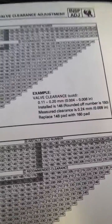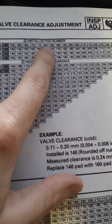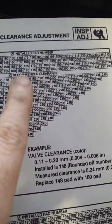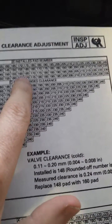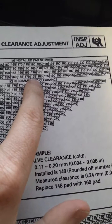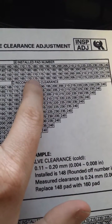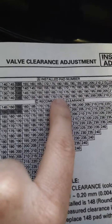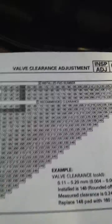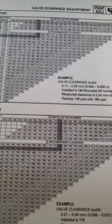So in one of my examples, I had a 182 installed. So that would round down to a 180. And then my measured clearance was on the tight side. It was, I believe, around 8 hundredths of a millimeter. So when you intersect those two lines, I was on the tight side of spec, so there's my measured clearance, and then my new one will be a 175. Go through and write everything down as you go, plan it out ahead of time, and then you know what to purchase.